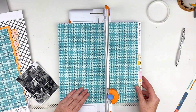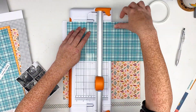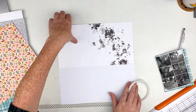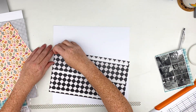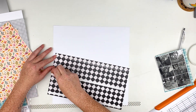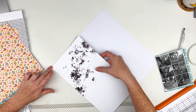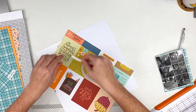I wanted some more color on there, so I went ahead and cut a mat for my photo cluster out of this blue plaid — it's gorgeous. Just because it was a not-so-great memory doesn't mean that it can't be scrapped pretty. So I'm going to go ahead and stick the splattered one down and then add the leaf one on top of it.